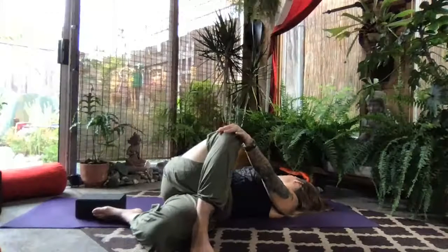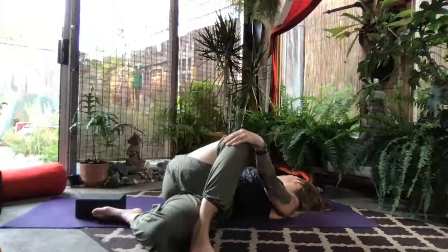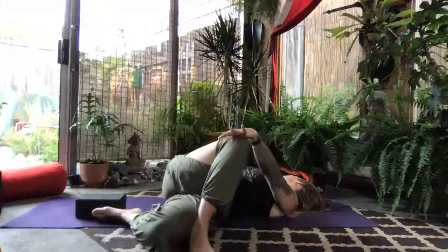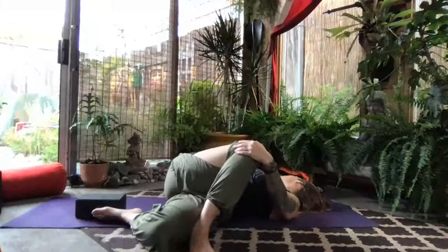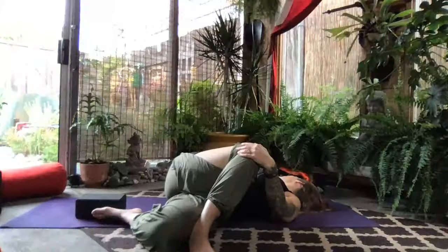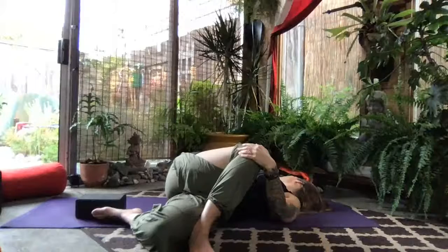On your next exhale, we're going to gently draw the leg closer. So not moving the hand, just moving in the opposite direction with that leg. And just see how that feels. So giving yourself a few breaths to sort of explore your inner landscape.